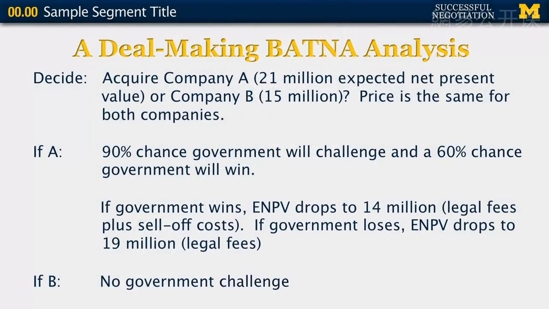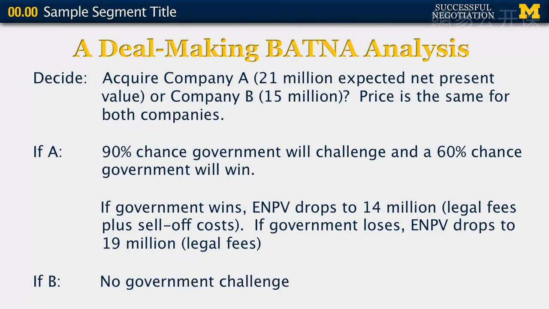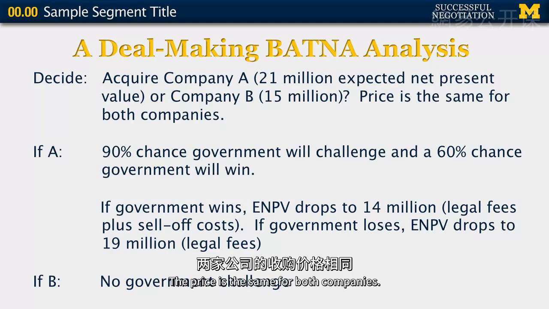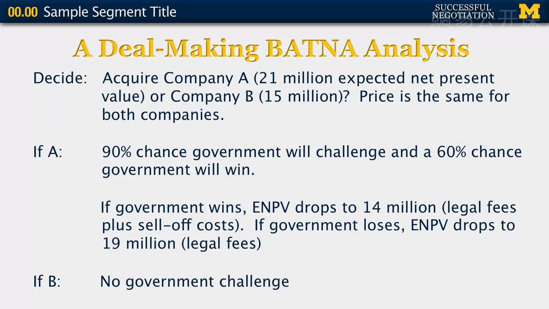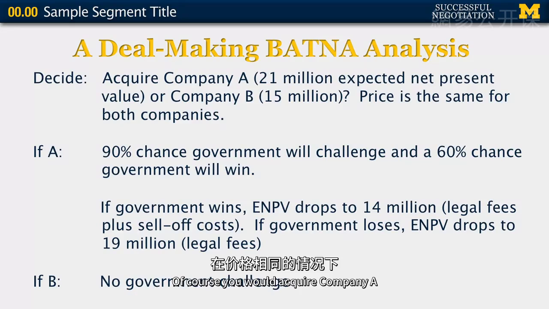Decision tree analysis is also a very useful tool for doing a BATNA analysis when you're involved in negotiating a deal. And here's an example. Let's assume that you're making a decision. Should you acquire Company A, which has a $21 million value, or Company B, which has a $15 million value? The price is the same for both companies. Now, if you stop there, the decision would be easy.